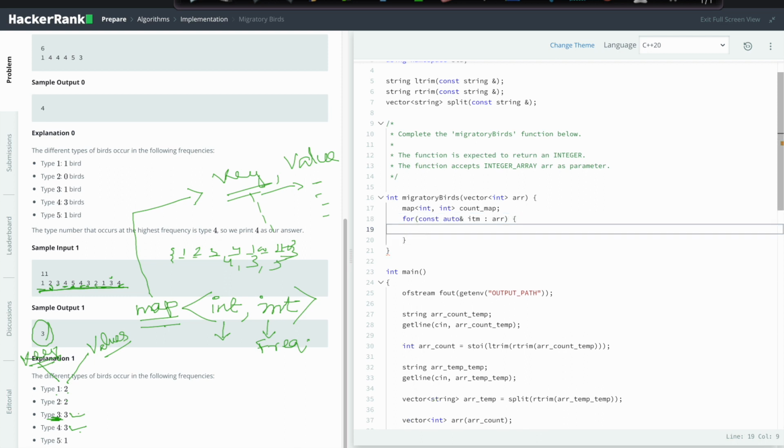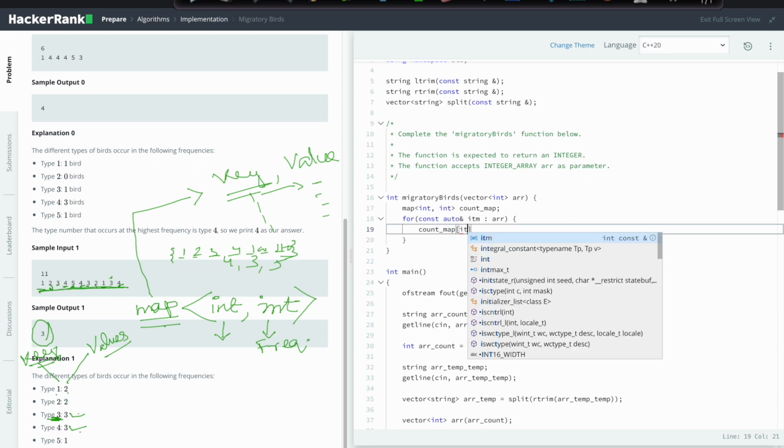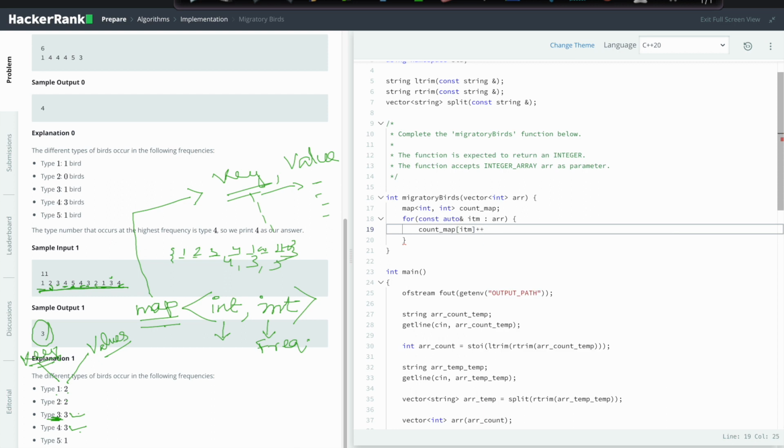Then insert everything inside the map with its count, count map of item. If the item does not exist, the count will be 0, right? So by doing plus plus, it will become 1, correct? So in the map we will have this item and its value part will be 1.